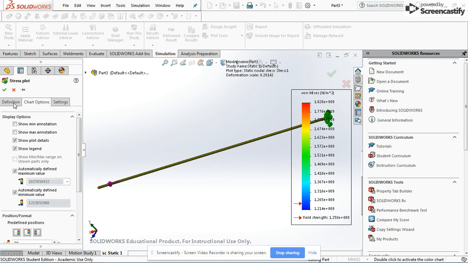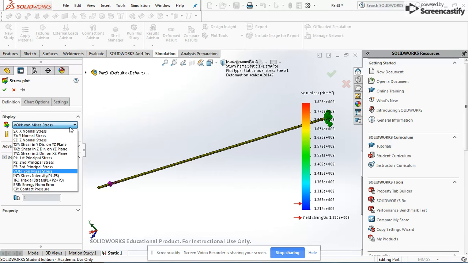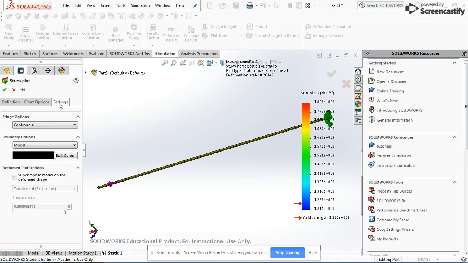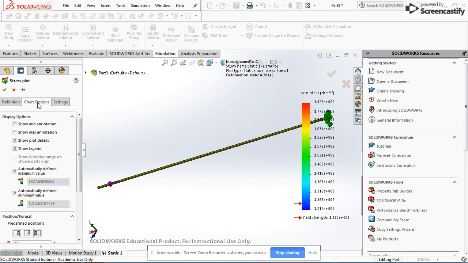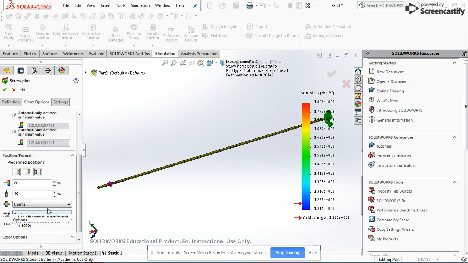If I go to definition, I can change the units to megapascals. I can change the stress type to, I want the X normal stress. And I look at the settings, those are okay. Chart options. Let's change it from scientific notation to just floating.